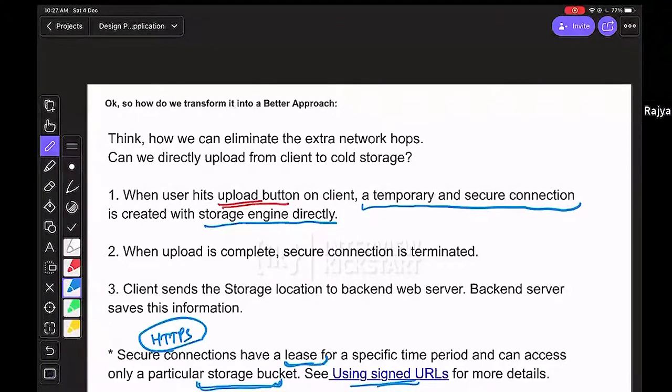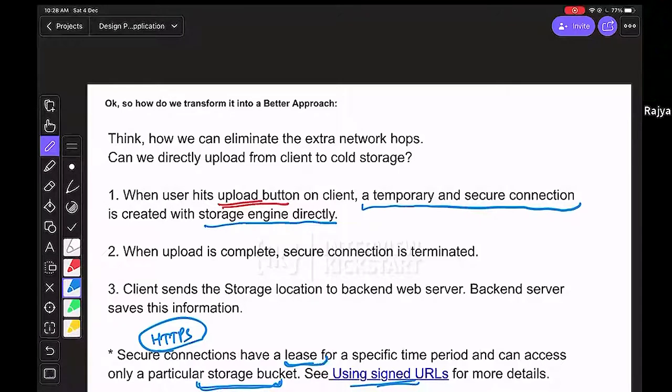Will it not take more time to write to storage, and should we keep the user connection open until it is? Why will it take more time to write to storage? Yes, the connection will be open. User connection will be open. Of course, it has to be open.